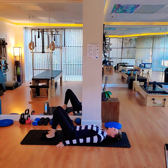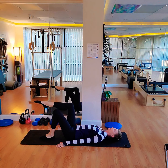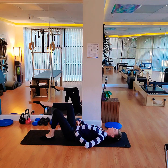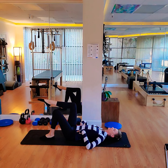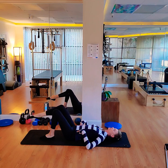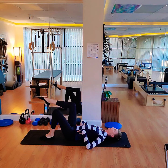Arms reach long to the side, and we'll bring our left leg up to tabletop. Finding that symmetry from the top of the hips to the bottom of the rib cage, left to right. And on that inhale, lowering the left leg away from the torso, maintaining that knee bend. And exhale, leg rises to tabletop. Hinging at the hip, allowing the leg to move freely in the hip.